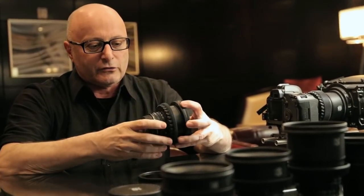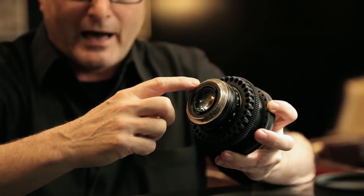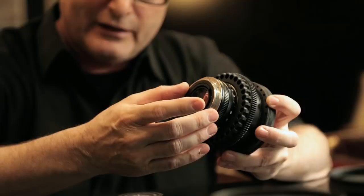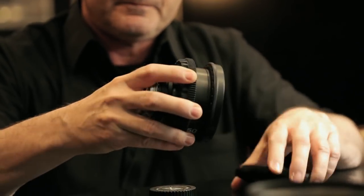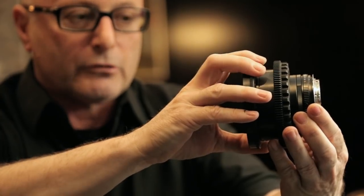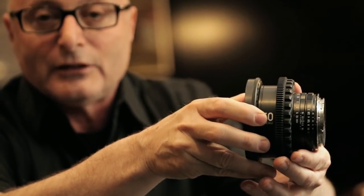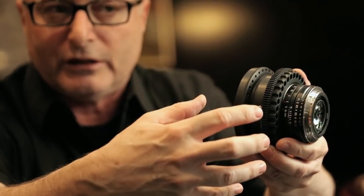The modification is based on different points. The first interesting point is we add a new bayonet over the Nikon F bayonet. The ZF2 is born as a Nikon F mount. We designed this new X-Circle bayonet — it's screwed over and rotated 90 degrees. On the side you have the focus index and aperture index; in photographic style you have it on the top, but we rotate the bayonet to put it on the side. When working on the shoulder or in cine style, you have the index directly in front of the follow focus, and the assistant can see what he is doing directly. This is a very important need in cinema-style shooting.